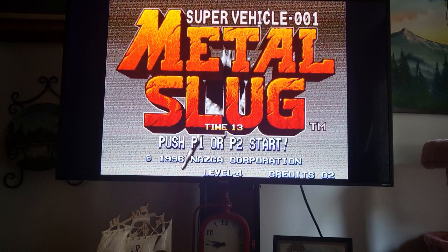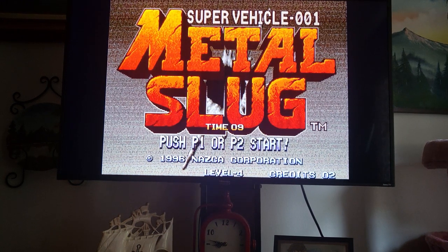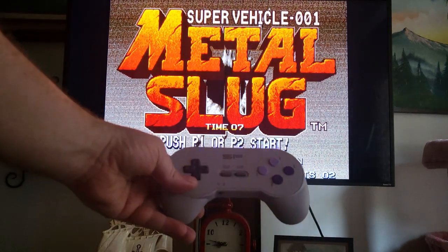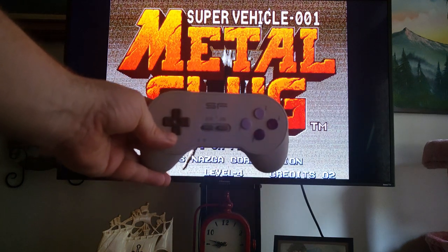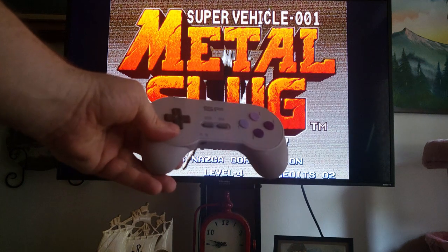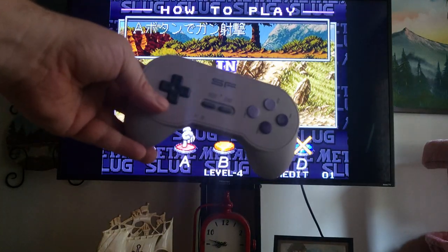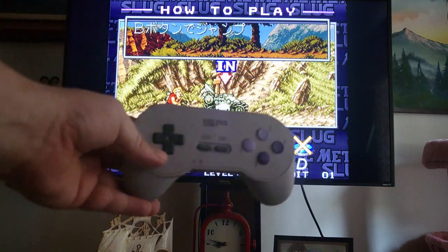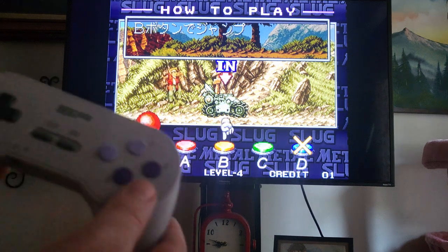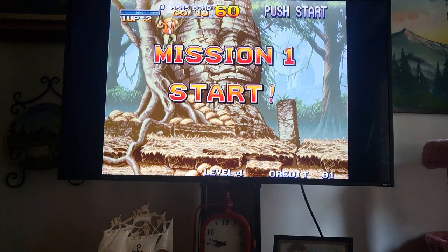Alright, so I'm back, and I've got the batteries in the controller, and as you can see here, got it in front of me. There are two controllers, so you can set this up to do two-player. And they take a AAA battery, and they last a long time. So I think this is definitely a good thing to get the kids to play with. And so now I'm just going to do some demo of this playing on the TV.